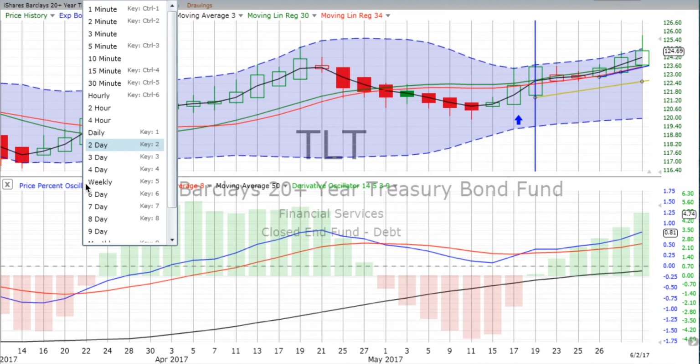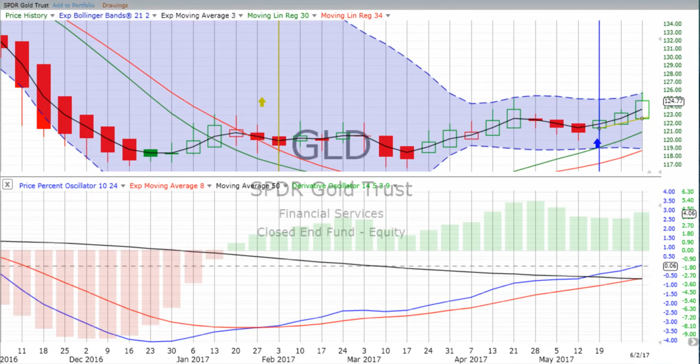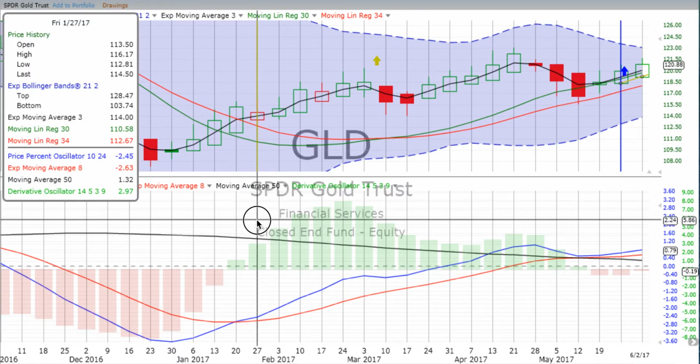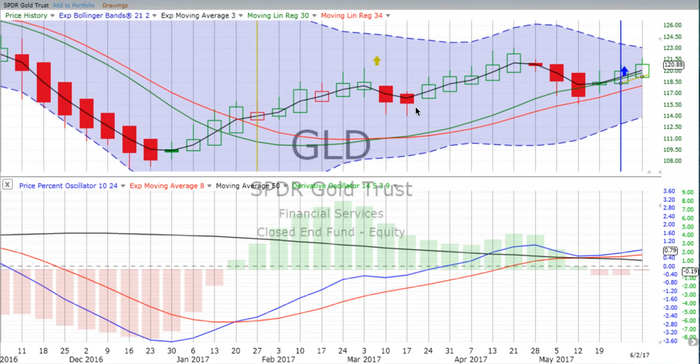All right. Our last chart we're going to go to is gold, up 0.75% for the day. Gold's been an up move since the weekly vertical crossover back on the 27th of January. Went up for a while, down for a couple of weeks, ending the 10th and the 17th of March. Then up until about the 21st of April, down for 3 weeks. And for the last 3 weeks, been going up nicely.